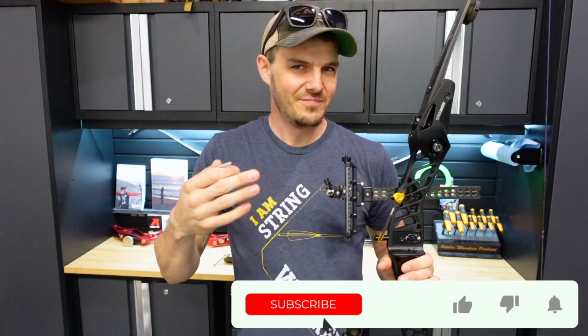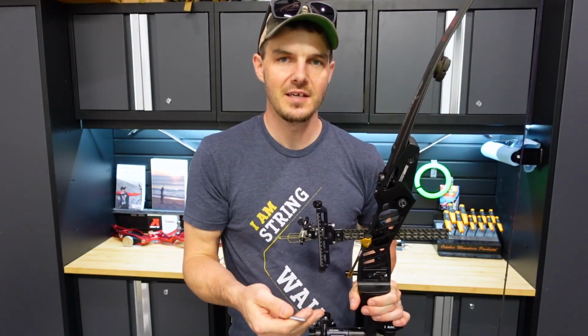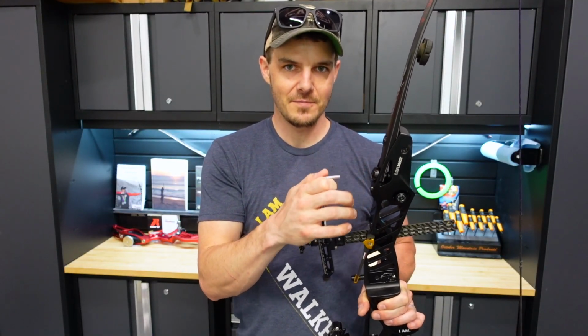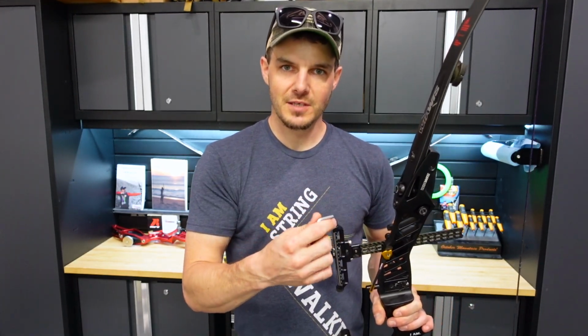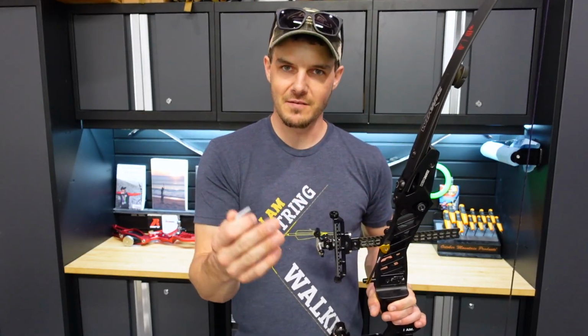Hear how it's not making some happy noises and it's actually kind of choppy and not really adjusting very nicely. It's because something that is not good is happening within the system and the bow is trying to tell you something. So listen to your equipment and don't push it. The best idea is just to unstring your bow and change your draw weight that way. It's safer for the equipment and safer for yourself.